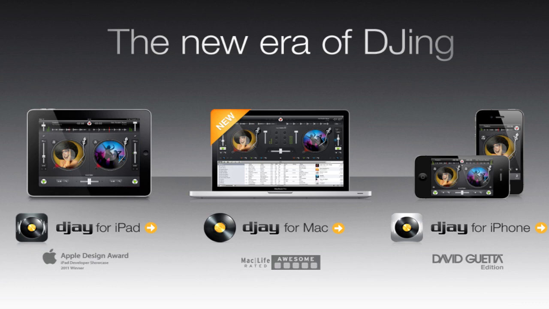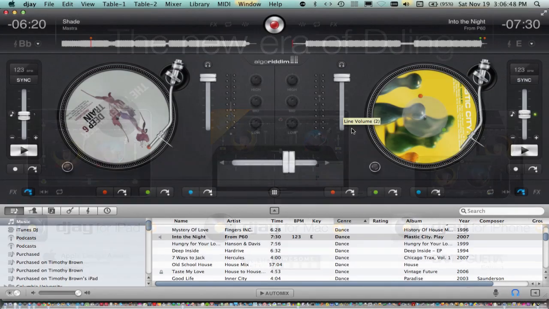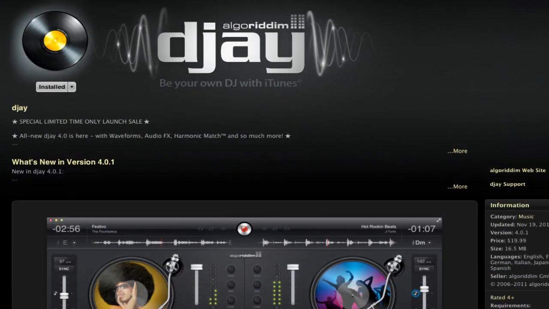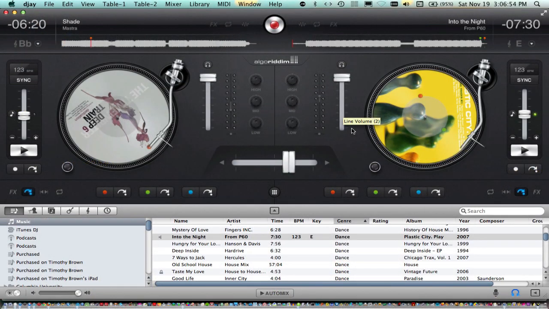I want to feature an application that I've been wanting to feature for a long time. I purchased this originally probably back 3 years ago. They since then have featured it in the App Store, and they just came out with a new release. It's called Djay. And as you can see, it has two turntables that you can mix, fade in, add effects, the whole nine yards. And so I'm going to go ahead and just show a few features.